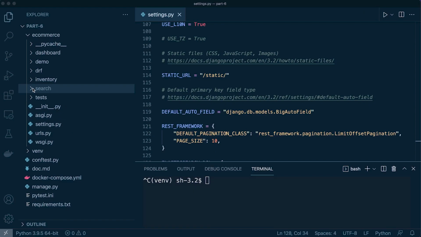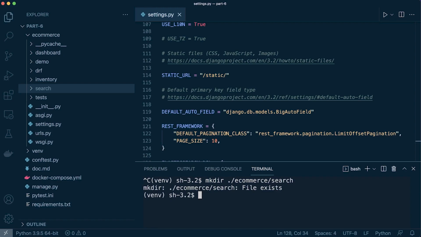Previously, I'm not too sure if I started this, I created a search folder here for a new app. I was just describing the fact that previously we've been moving into this folder in order to create a new application, whereas we don't necessarily need to do that. So we created a new folder, mkdir, and then we describe where we wanted that folder to be created, ecommerce/search.